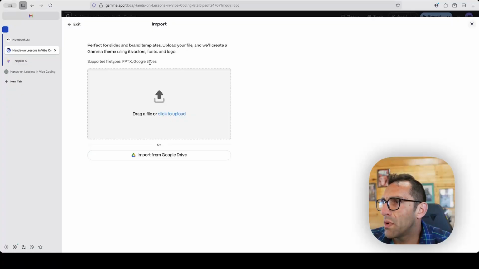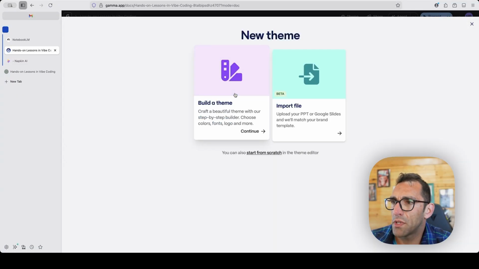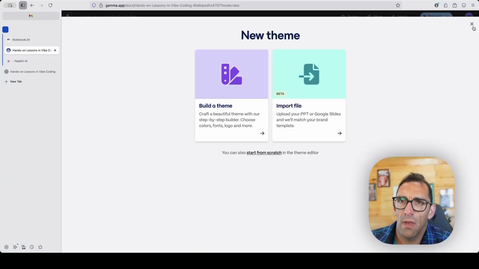And then importing from another PowerPoint or a Google slide. So if you have an existing one, you can actually import style, or you can build a theme out. I'm not going to do all that right now. But the whole point is you paste in text, you click a couple buttons, and you get an entire presentation. And I've done this several times. I've read through it and tweaked a few things, but I would say 5 minutes editing at most, which is way better than building out a deck. And I also kind of believe that within 10 slides, you should be able to tell the story that's in the deck. Otherwise, you need to rethink what you're communicating.